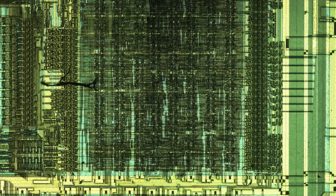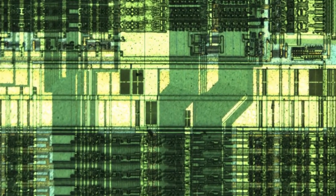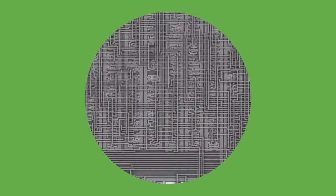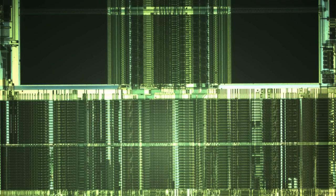Now let's get back to the 12 nanometers. To see the smallest features on this chip, you actually have to go to quite high optical magnifications, and that is because the smallest features are around 1 micron. For example, these little circles, which I think are vias that connect the different conductive layers, are about 1 micron in diameter. But 1 micron means 1000 nanometers. And if I now draw 12 nanometer features to the scale of just a single via, this is how they would compare. I personally find this completely mind-boggling, and I hope that this comparison gave you at least some frame of reference of how small the patterns are that can currently be made with state-of-the-art photolithography.